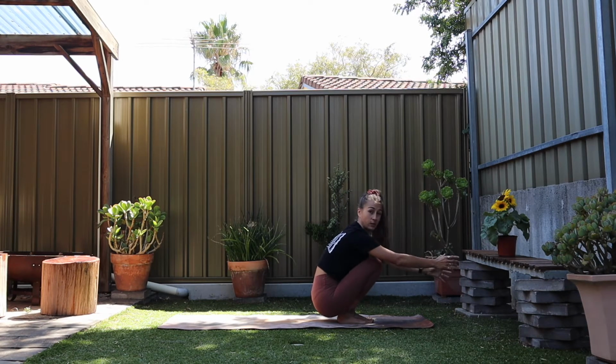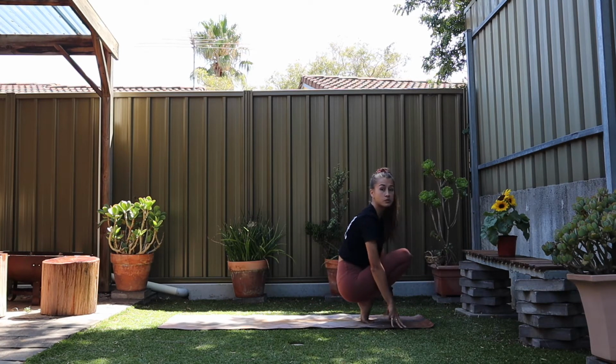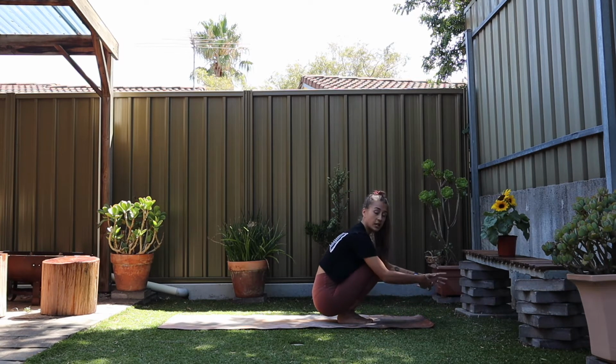And I mean a really low squat, because we're going to move onto our sitting bones next. So find out if you can create a shape like this. If you can't, you can come onto your toes with your hands on the earth. That's going to help with the flexion through the ankles and just give you a little bit of extra support. Find what shape works for you, and then from there, let's breathe out.